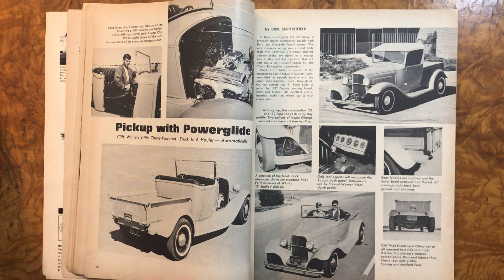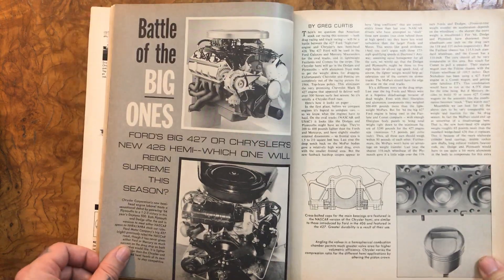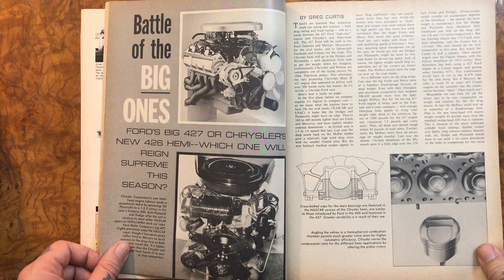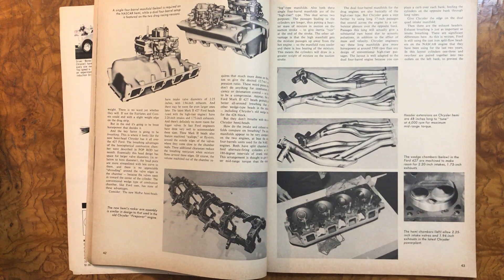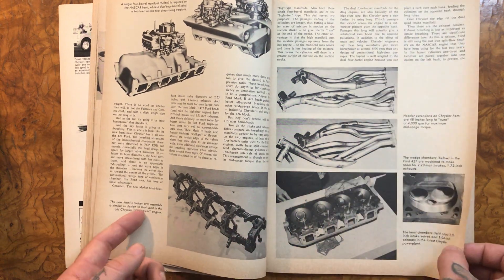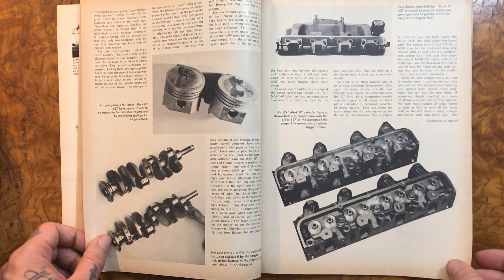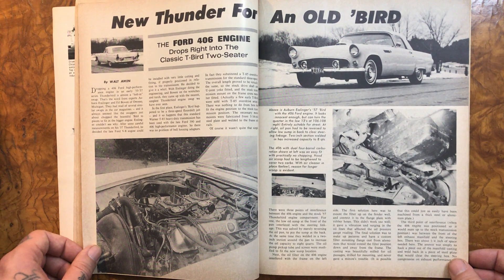There we have Ford's big FE, which is an awesome engine. I said that before in a different video — I really love FEs. Except for that pushrod intake situation, where the push rods go through the intake. I don't see that here. But everything else is awesome, I really really love that engine.